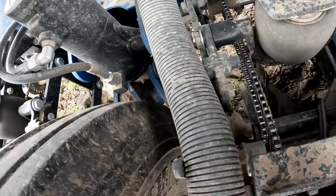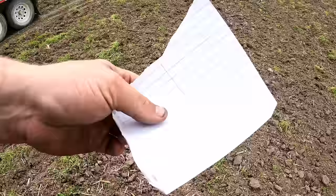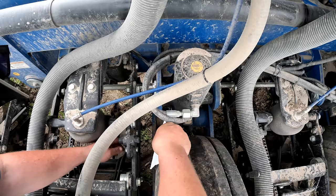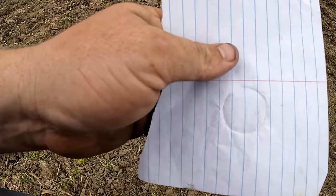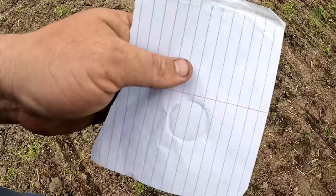Andrew's gonna finish tilling. I'm gonna go after parts. Then he's gonna take off to the next field and I'll probably just meet him there and pick him up and then we'll try and get this thing going. Before I can do that though, I gotta figure out what the size of this pin is. There we go, there's the size of my pin. Okay, first thing we're gonna do, send that pin back home.